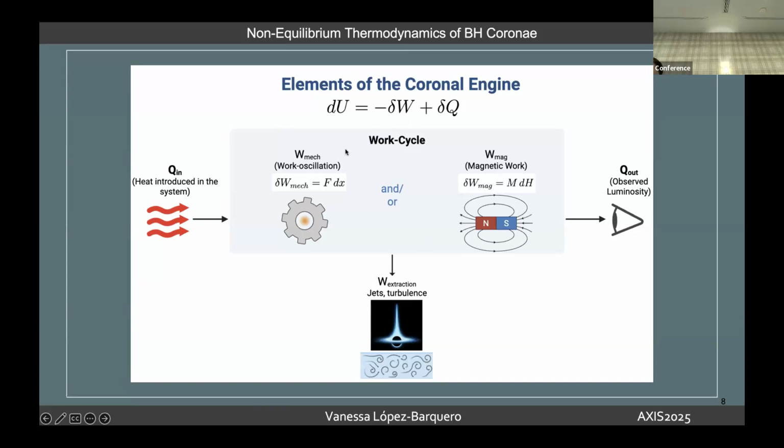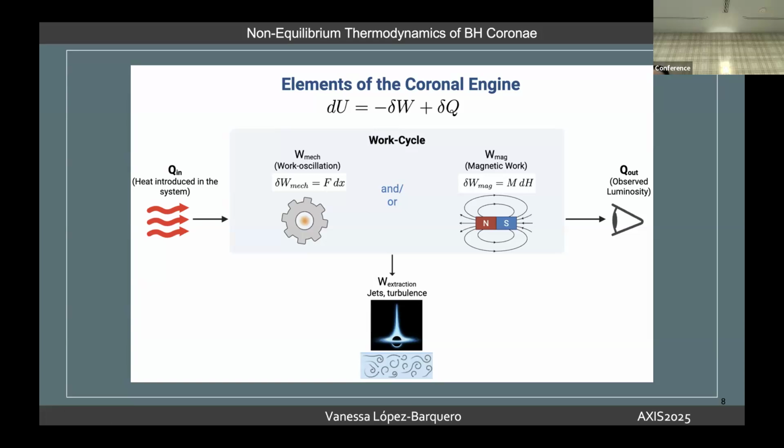And here is the interesting part, right? Because we need some work to drive the oscillation. So this heat that comes in is going to be used to do some work. The main one that we want to have is some work that is related to the oscillation. Then we're also going to have some magnetic work. If you had the engine just like that, just Q in, this type of work, and then out, this will give you an infinite amplitude. It's just going to be producing and producing some work. But we needed to have a limit cycle, something that would actually limit our engine. And this is why I'm introducing this work extraction that is going to be limiting the work that the engine is going to do. The work extraction is very important and very interesting because it's not heat, but actually work. So we can put it to actually do some work, right? This is why we can use it to, for example, generate turbulence, or to also drive something like a jet.